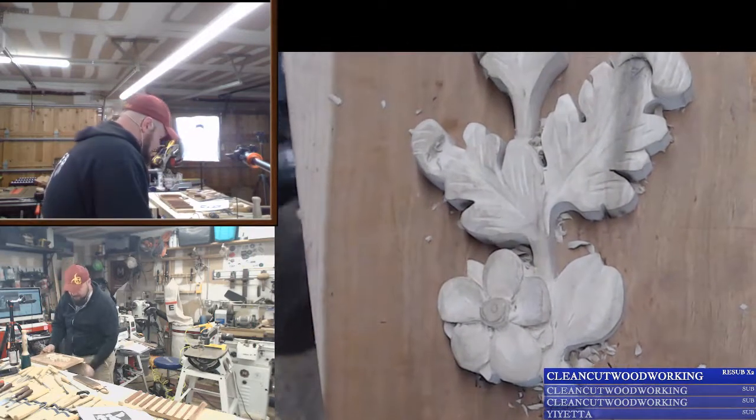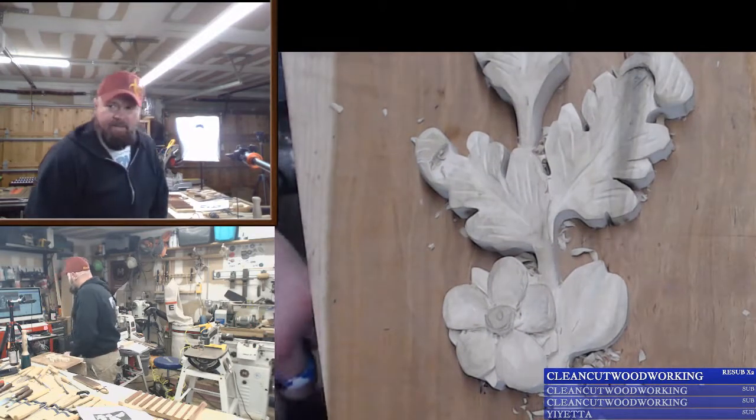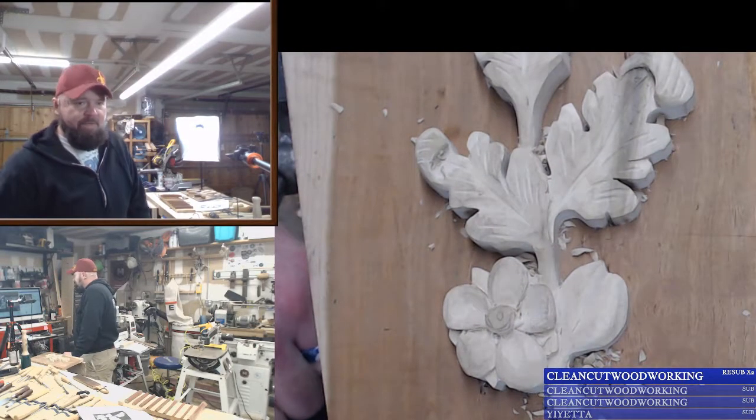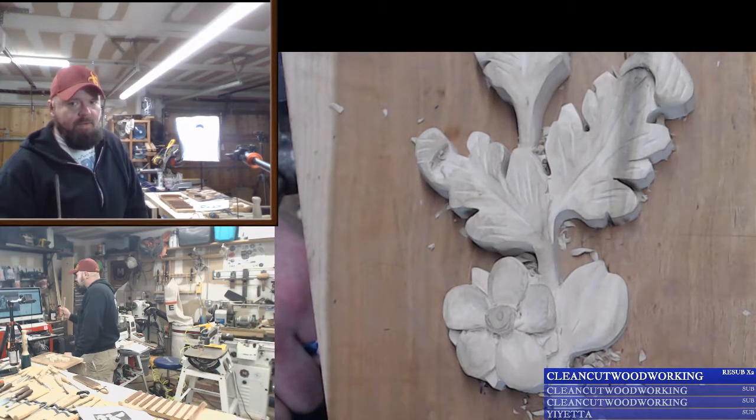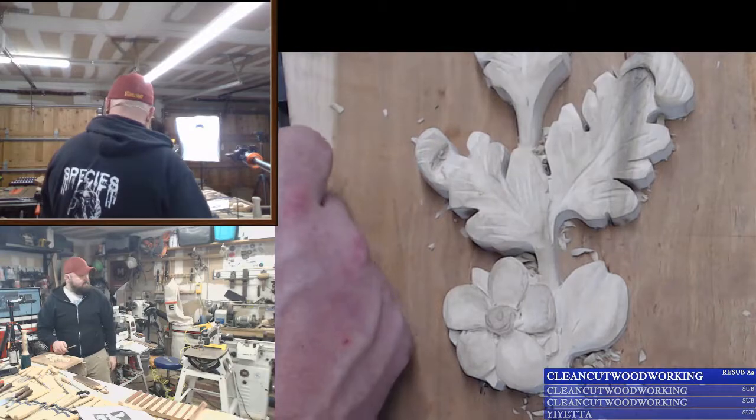I got a new blade on the bandsaw. I put that on late yesterday. I put on a 3/4 inch. It was like a $200 blade, but it's 3/4 inch and it's tungsten tipped. And I put it on there, and I was ripping through.